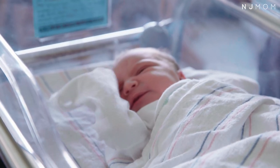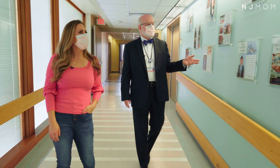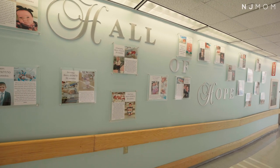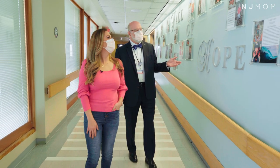This is our Hall of Hope. As you read the placards, you realize the wonderful miracles that occur here. One of the nicknames is the Monmouth Miracle Center. These testimonials remind us all the time of why it is so important that we do what we do. You frequently hear that the judgment of a society can be made on the health of the women in that society. So it's really important that we only have one time to get it right, and we have to do it right from the beginning.